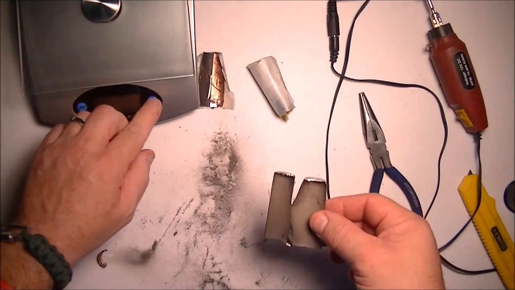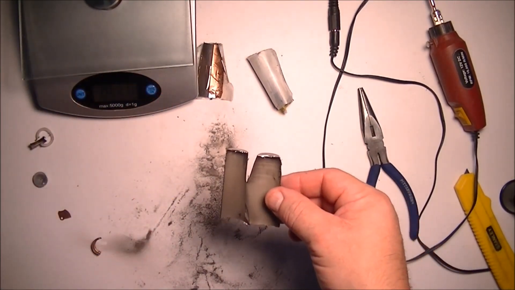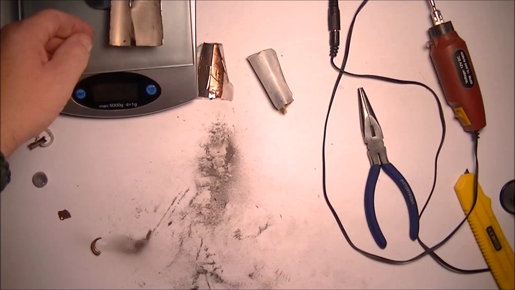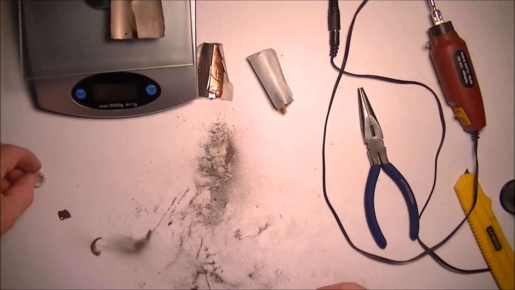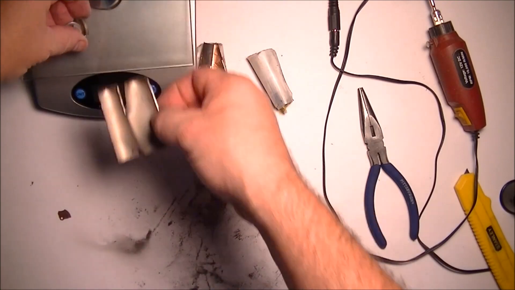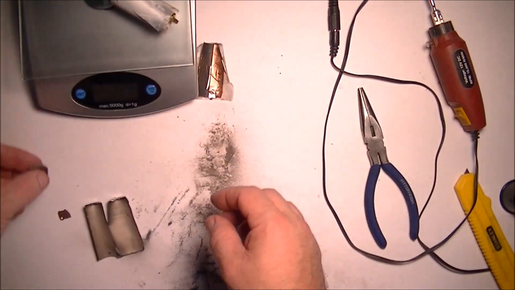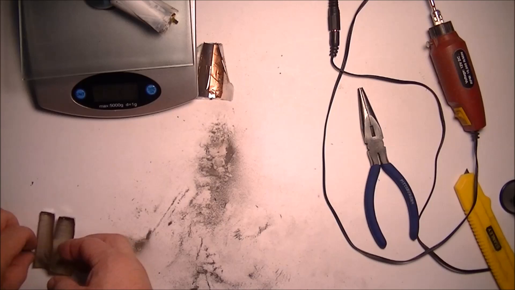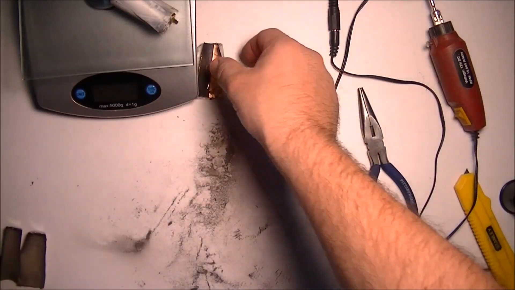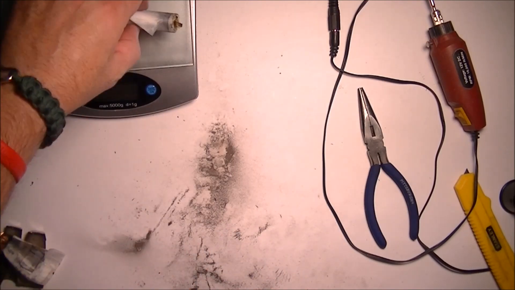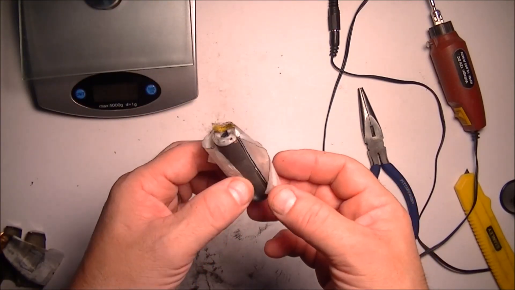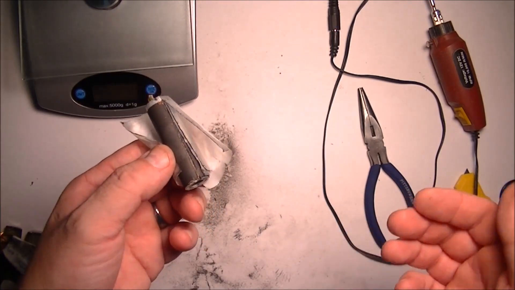Just the outside casing is 12 grams. So let's put the cap and stuff on it too, 15 grams of the battery just casing material. Let's see the inside guts what they weigh. 21 grams, okay. So I lost a little bit on the metal I cut off of it. Total weight of this battery, 21 grams. I'm going to unravel this carefully and see what I got.